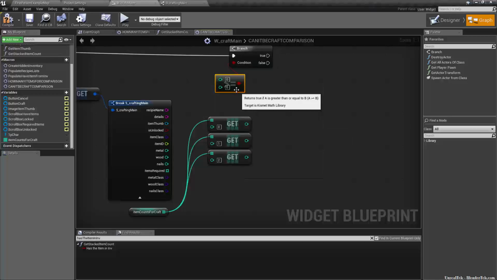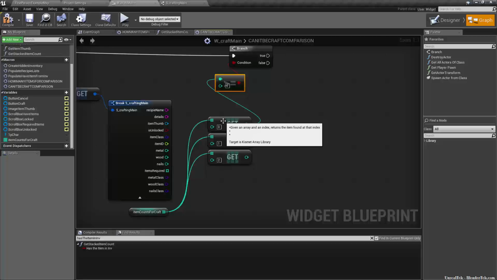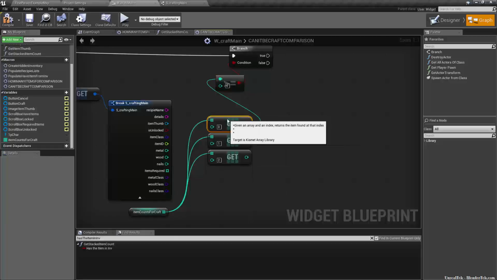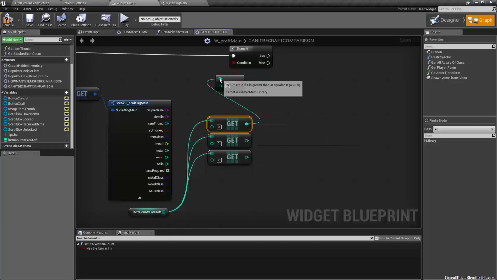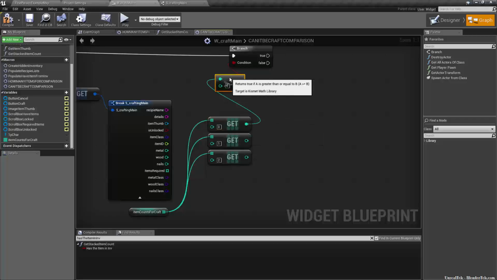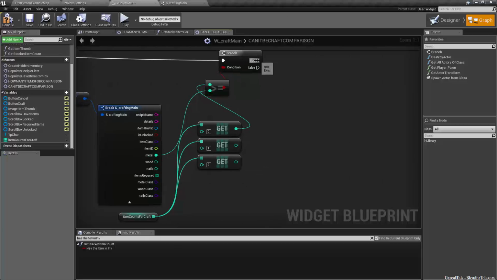And so the top one is the get. So we get the array. So that's our item count. So that one has to be up top. So the amount we have is counted here. So is the amount we have greater or equal to how many we need? So metal. It has to be in that order. And so if true, then we can craft, or then we know that our metal's good.